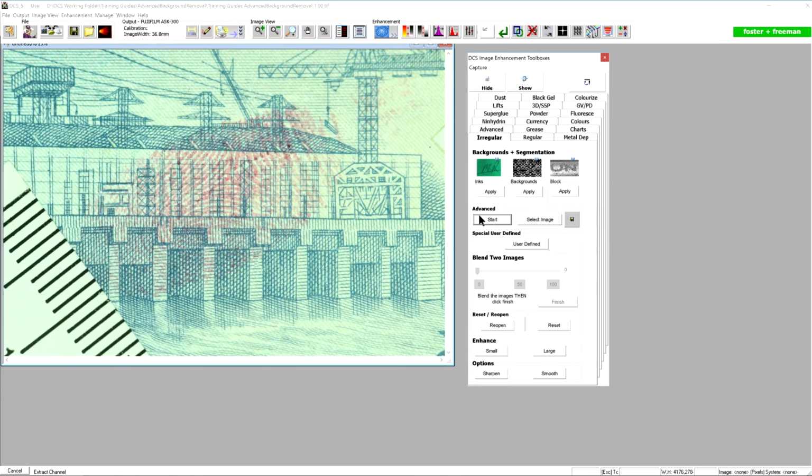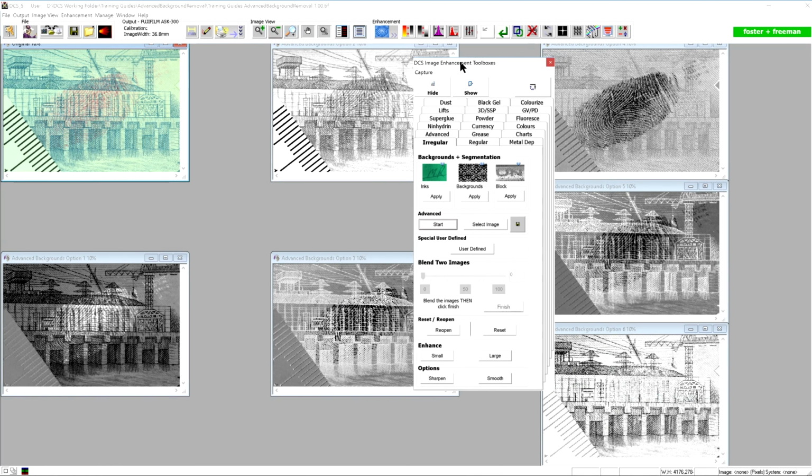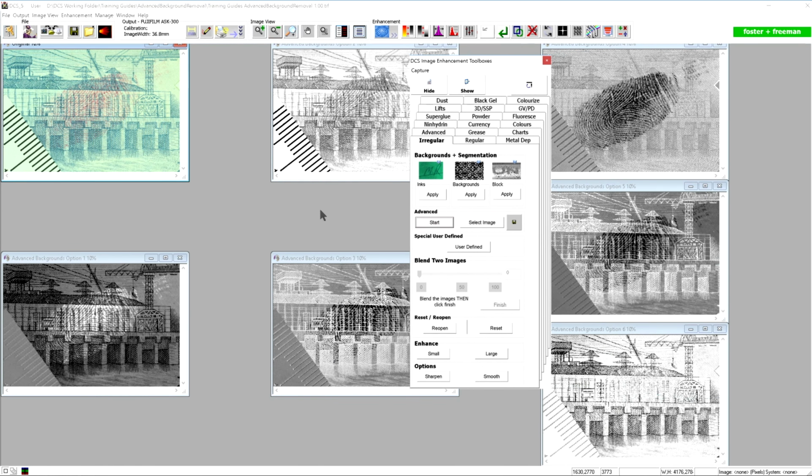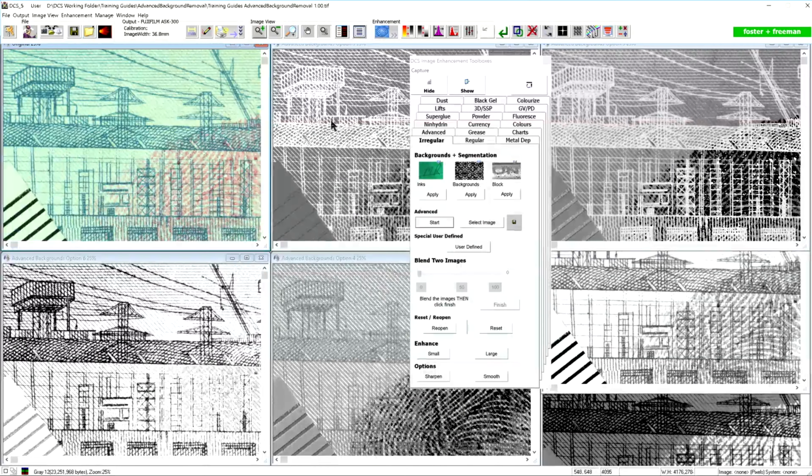This function will generate 6 different images and will also display our original image for reference purposes. It is important to note that in this function we are not looking for the image with the best fingerprint, we are looking for the best image to blend with our original. In some cases the quality of the fingerprint from the chosen image may be very poor. To compare the images more effectively, we can zoom and pan simultaneously.